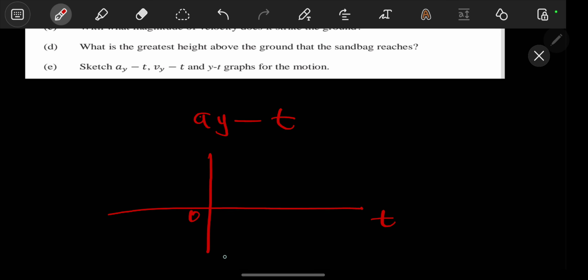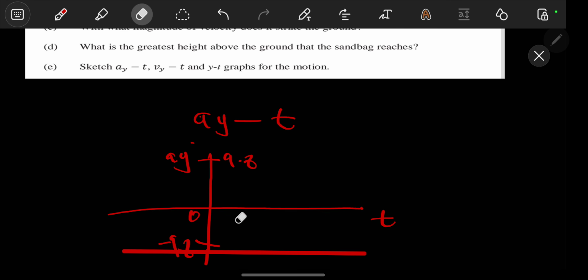So against the unit of time, if we have the acceleration against time, the acceleration was taking a negative value, which was our negative 9.8. We have the positive 9.8 there, but since we were taking it to be negative, our graph will come out to a straight line that will look like that at the mark of our 9.8 negative for that matter.